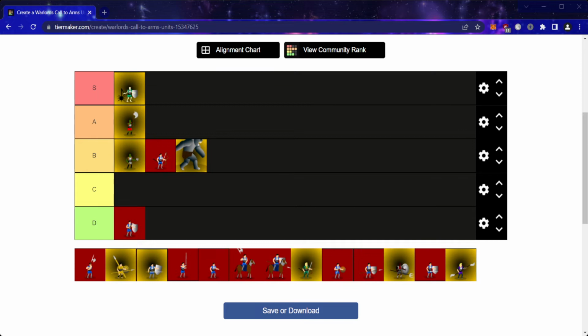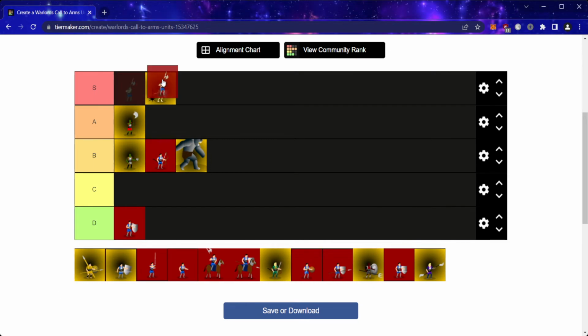It actually isn't that good. However, if you send it on a lane, or in a charge, it can rip apart the field. Next up is a classic, the Halberd. Just automatic S tier. This unit is chef's kiss.